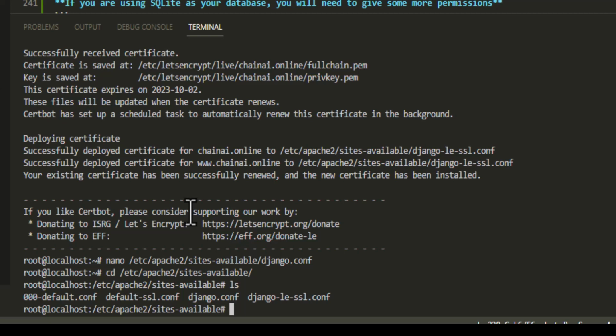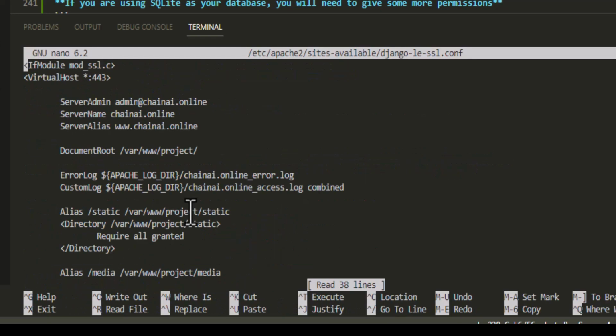And now you can see here we've got a Django-le-ssl.conf file, right? So that's our configuration for the certificates.